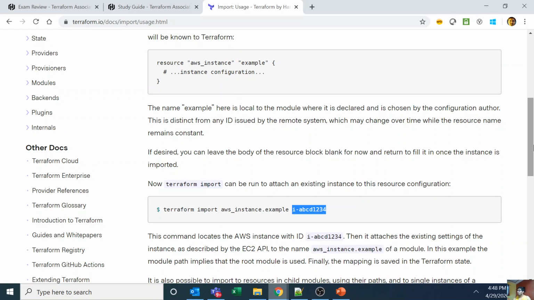Then what you have to do is carefully check those values that are already coming into your state, and then you need to update your configuration to match it one to one. If you don't do this, then the next time you run Terraform apply, it will give an error because it will not be a matching one. So this is something you need to do manually for now. The file change you have to do manually.